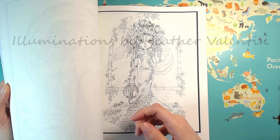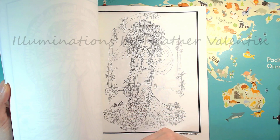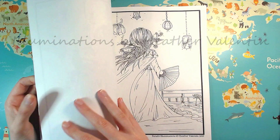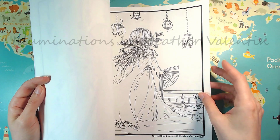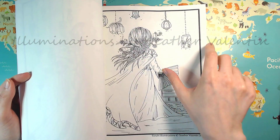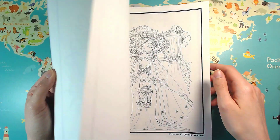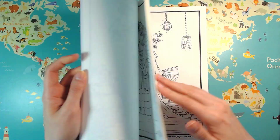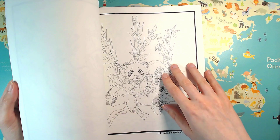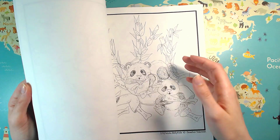I don't think it's a problem per se. I'm pretty sure, or I know, that when you color over it, you can't see it anymore. And the pictures are not all like that. Like this one, you can see it's pretty light gray, whereas this has way more black lines. So I wouldn't say it's a quality issue, but be aware that this exists. And this, for example, seems pretty blurry to me. It seems to me like this was made for a smaller scale.